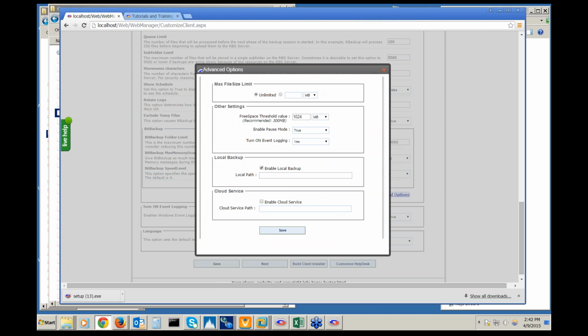This endpoint software is hybrid software. It'll back up to 3 locations at the same time or individually. The first location that it can send to is your RBackup server, the one in your data center. In addition to that, if you enable local backups, the endpoint can also do local backups. It can mirror the backups that it sends to your server off-site, or you can set up a different backup set and have it run independently of the other backup sets and do only backups to local devices.